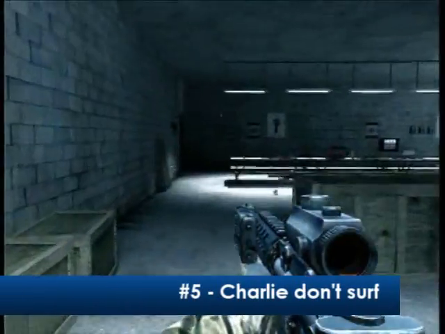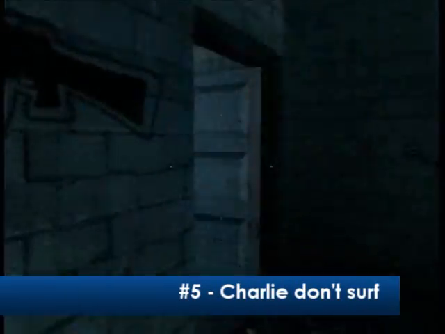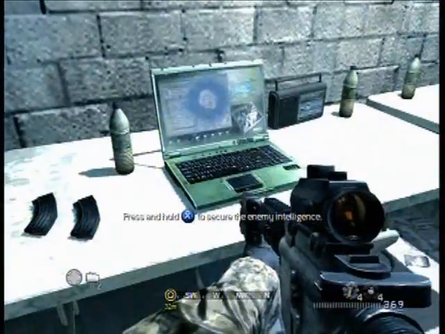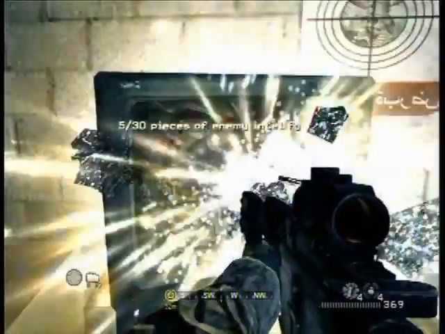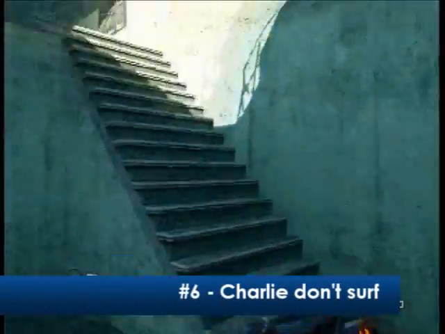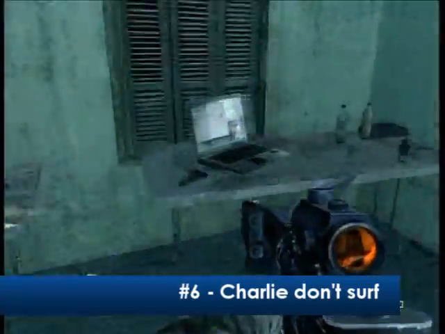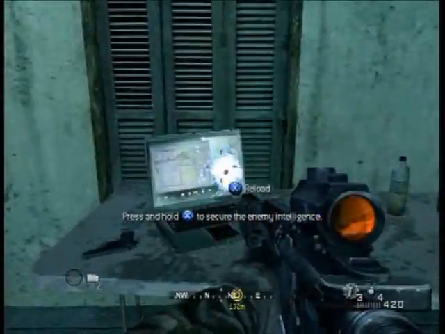The fifth intel is downstairs in the first building on the level Charlie Don't Surf. It's near the first two TVs before the Your Show Sucks achievement. The next one is again on Charlie Don't Surf, but this time it's outside in a two-story building. There's a TV for the Your Show Sucks achievement also.